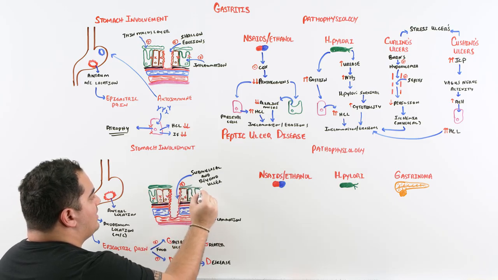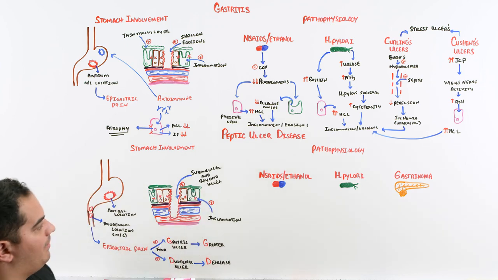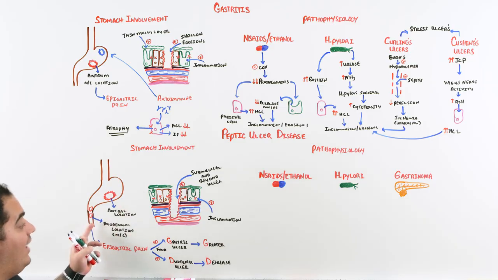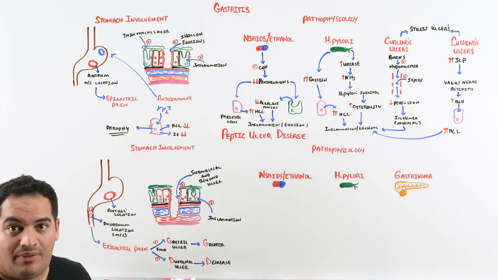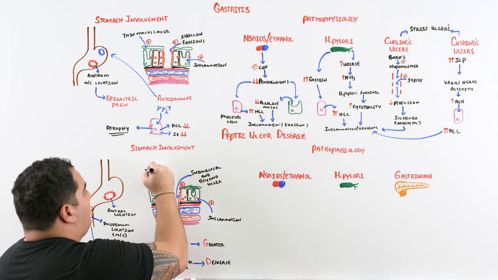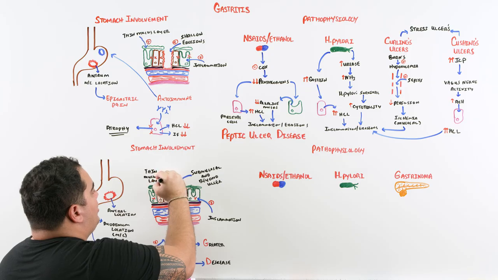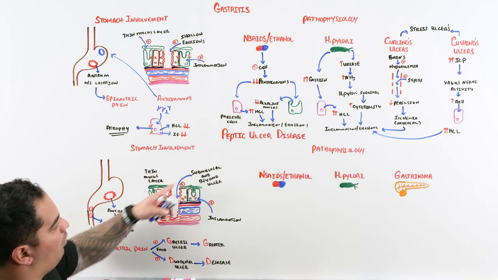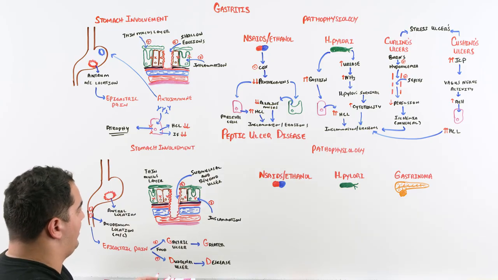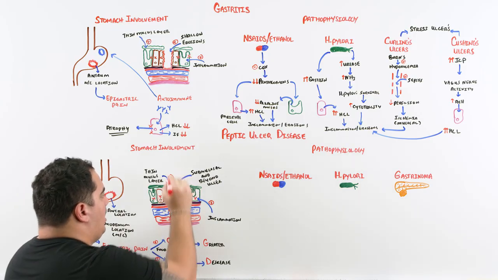So as you can see, the microscopic difference between these two is just the presence of really deep ulcers, the location, and the pain changes with food. But again, pretty similar concept: they're both going to have a very thin mucus layer. They're both going to have inflammation. They both have erosions, but one is going to be really deep ulcerations and one's a shallow type of ulceration. All right, these are the big things I want you to understand.